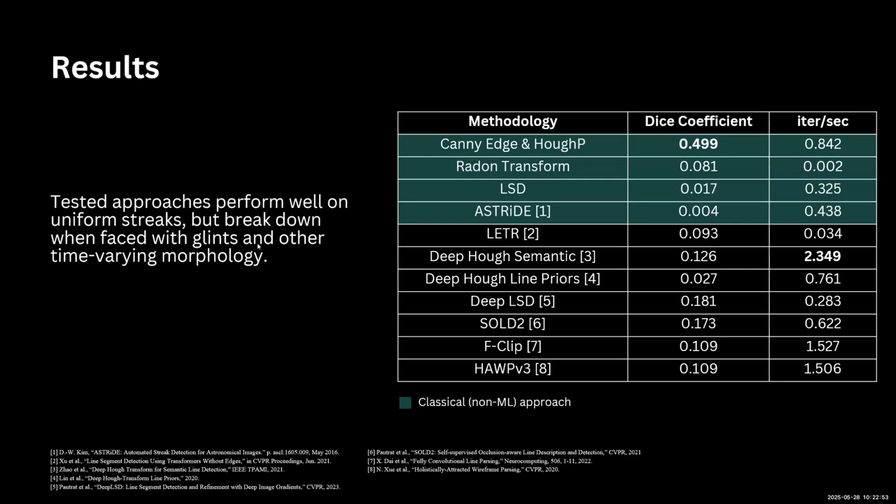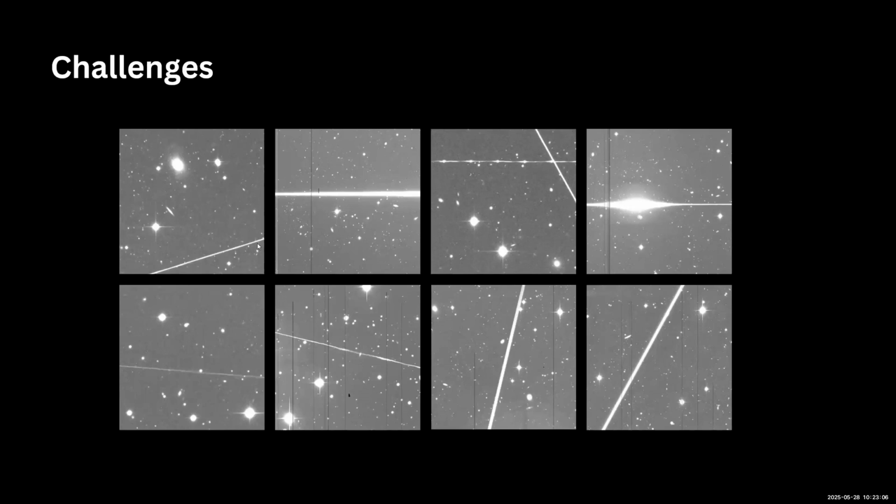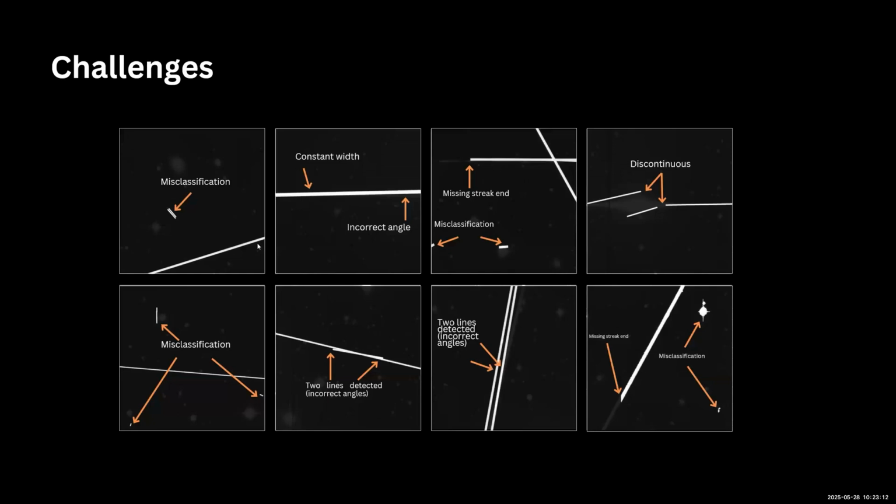And so for these machine learning approaches in particular, the low coefficients are actually primarily due to a high false positive rate and mislocalizations due to those effects. So here are some of the failure modes. I'll just demonstrate quickly on a handful of reduced images just for illustration. Here we have a variety of misclassifications, but also even those that are correctly detected might be misaligned or otherwise only partially localized.